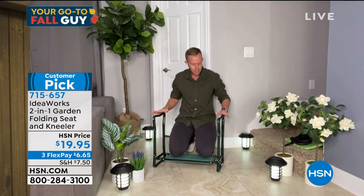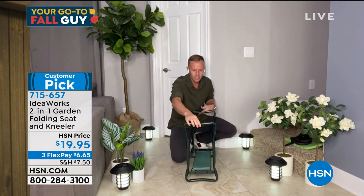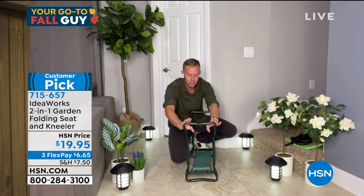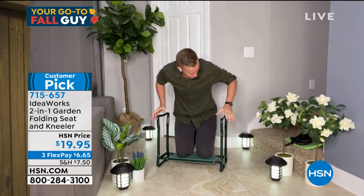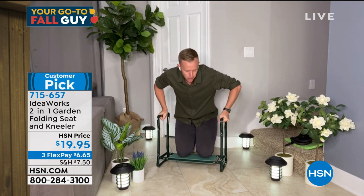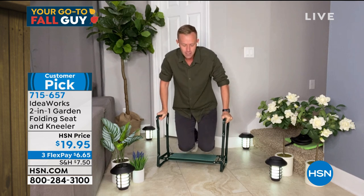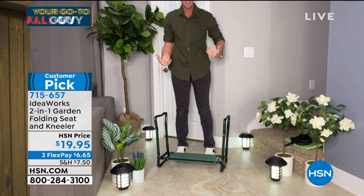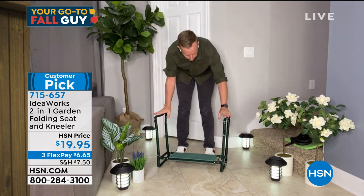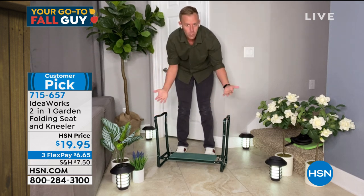It's solid steel construction, oversized handlebars, I call them, because when you want to get up or down off the ground, you're able to grab on, and then you're able to use your arm strength, not your knees, not your back, not your hips, and you're able to get up off the ground very quick, easily, and simply. Now, if I want to get back down to the ground, it works the same way.